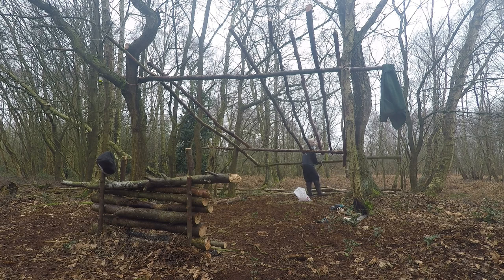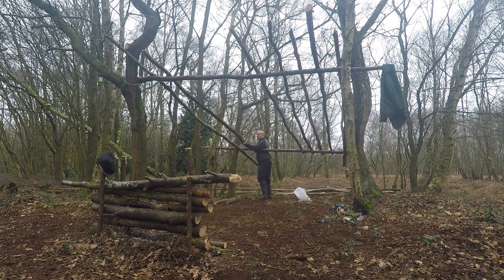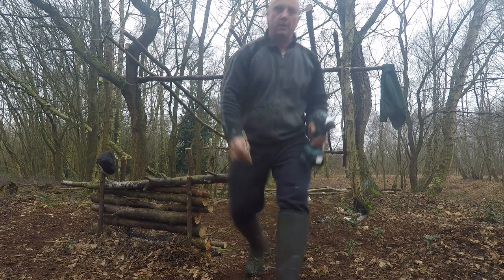This is quite a big support. You don't want that one, that's rotten. That's not going to last. We'll get rid of that. We'll start off. Let's get this one on. It's nice and strong. Yep, that'll do us. That'll do us for that. A 6-inch screw. Nice big 6 inches.